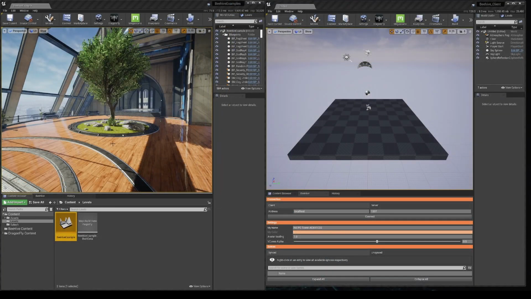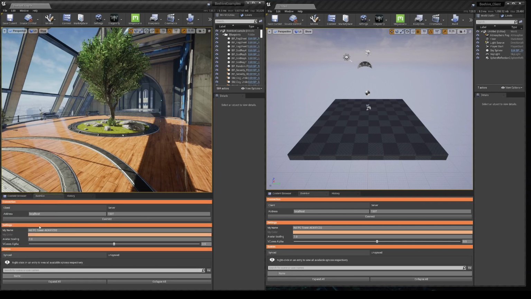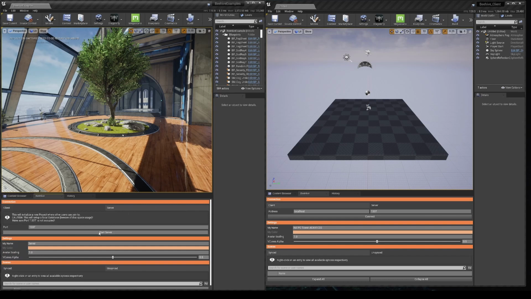First, I'm going to set up BeeHive as if I'm on a virtual production shoot. I'm going to use this instance of Unreal on the left as my BeeHive server. So going into the BeeHive settings, I'm going to call this instance server. And going into the unsynced section, I'm going to right click and sync the scene to the BeeHive database. Now, moving into the server tab, I'm going to start this server.